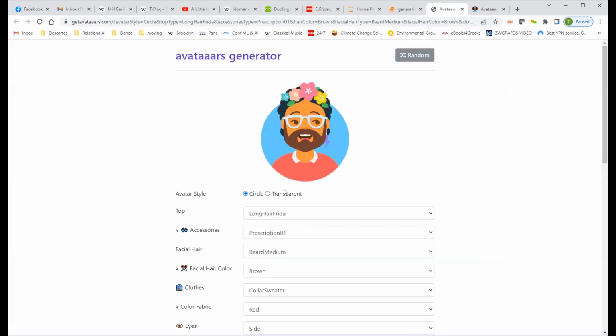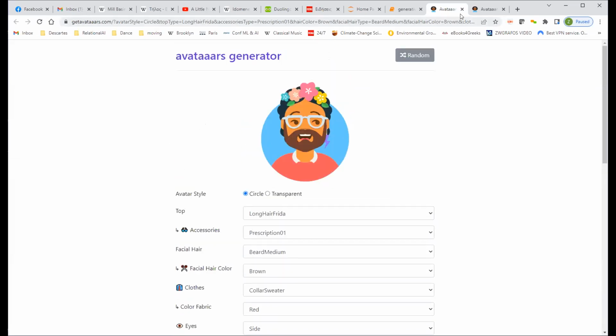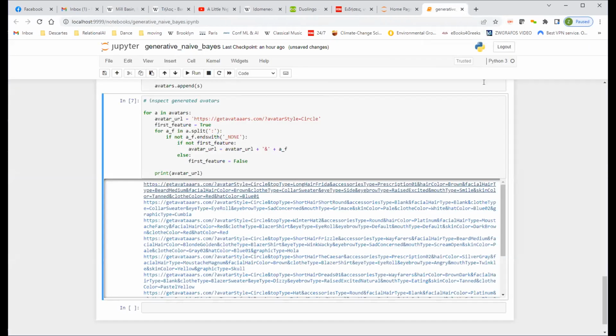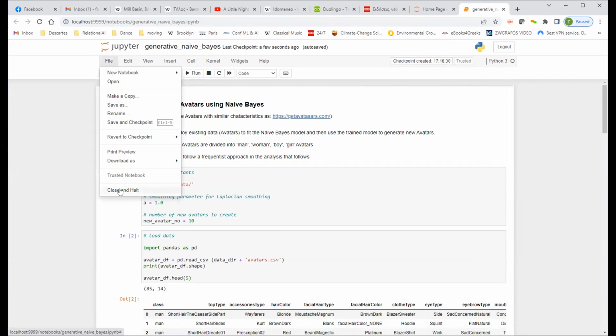So let's see the first one. It produced this. Ooh, that doesn't look like a good avatar, but it produced this one. Okay. So that's basically the example of generating using a simple probabilistic model.